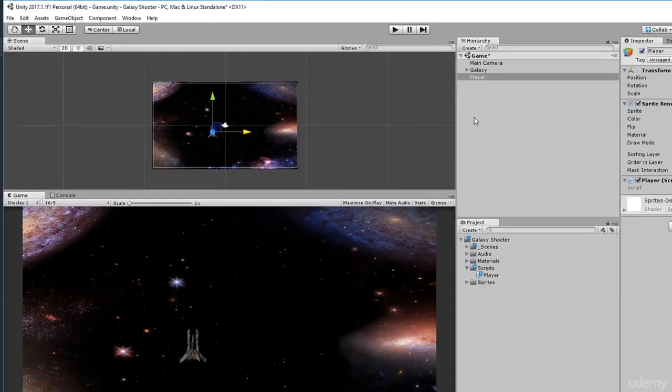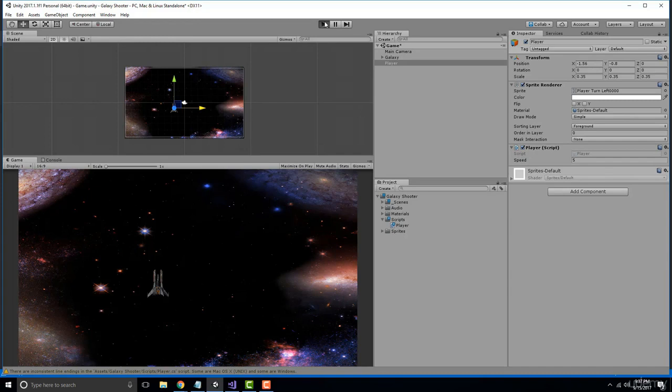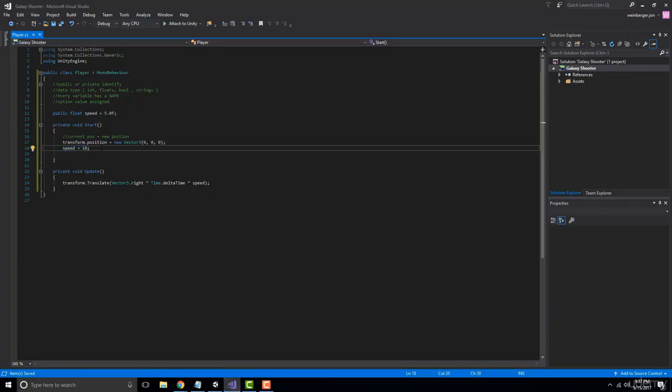So let's head back into Unity. The benefit of making variables public is that we can actually see them in the inspector and we can change them in real time. So right now it's 5. And as soon as I hit start, because void Start is active, it changes to 10 because we told it to. We reassign the value of speed to 10. So I'm going to remove this part where we reassign it.